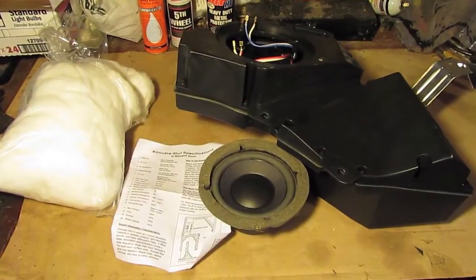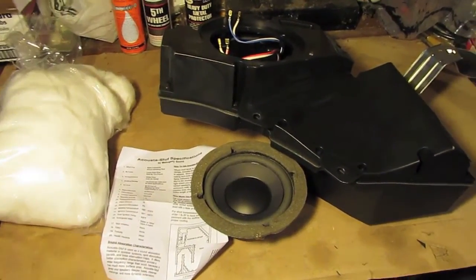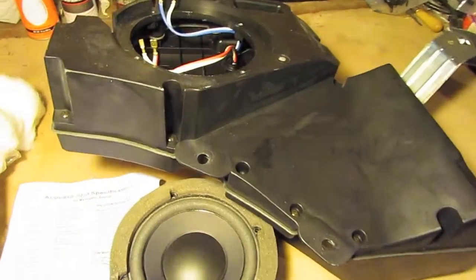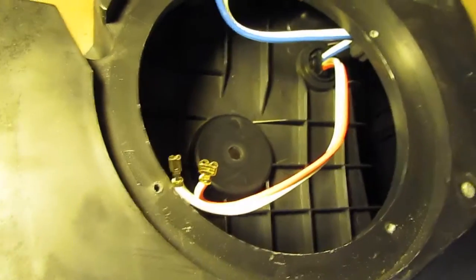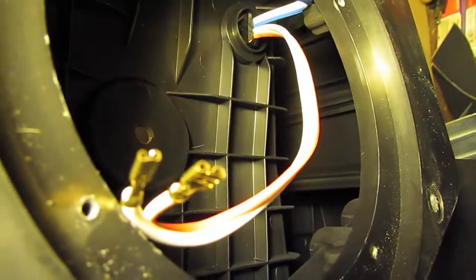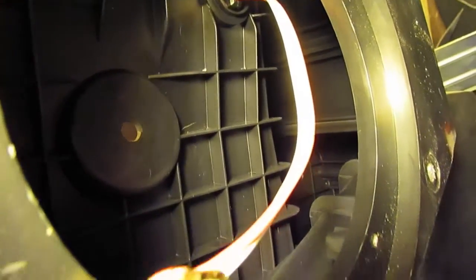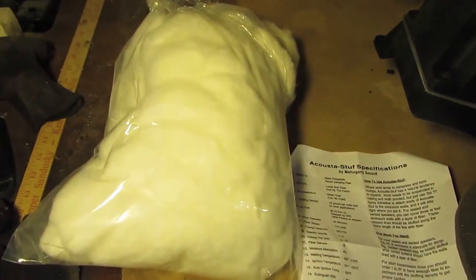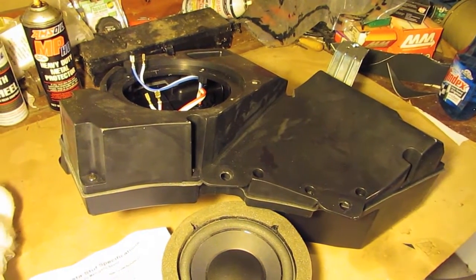We're getting ready to put some Acousta Stuff in it to help try to break up all the standing waveforms in this plastic box. I've taken the speaker out, and you can see it's got some reinforcing braces, and deeper in there you can see where the screw mounts are and how they've done that. And what we're going to do is take the Acousta Stuff, which is right here, and shove it into the cavern to help break up the waveforms and hopefully get rid of some of that vibration in the plastic box.